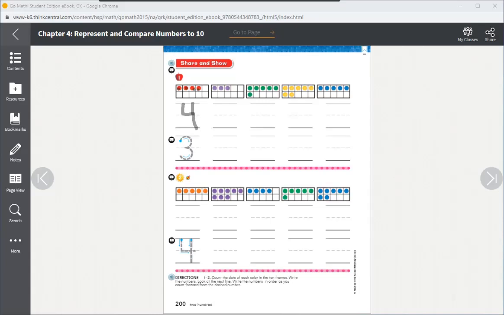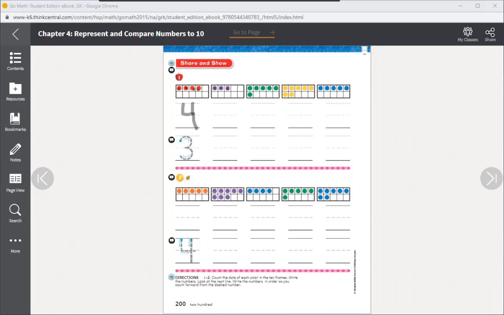Petra, need your help, sweetheart. Turn on your microphone. Are you ready to help me count, Petra? Yeah. Perfect. All right, we're going to count the purples. Ready? I'm going to touch them and you're going to count them. Here we go. 1, 2, 3.